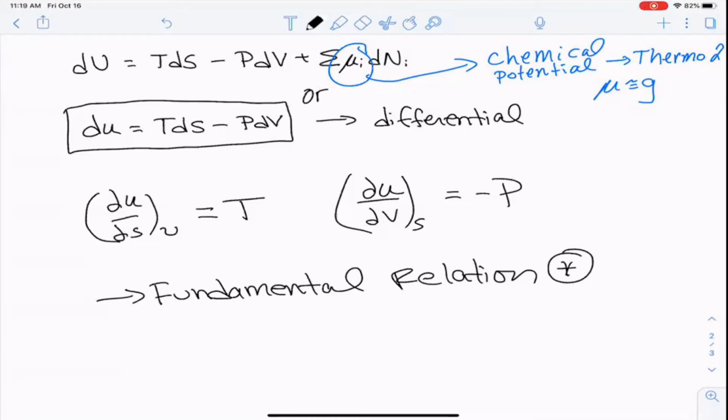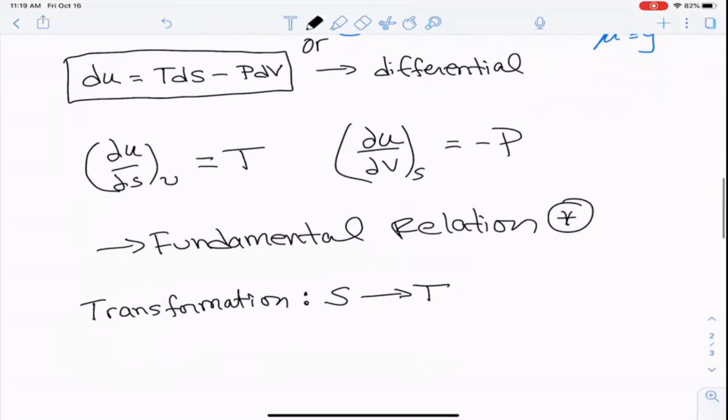So instead of doing that, we still want a bulk energy that we can use to talk about physical changes, but one where we don't need to know the value of the entropy. And so what we're going to do is a mathematical transformation. We're going to come up with an energy that transforms this entropy value into something that we can measure, and that's the temperature. And so to do that, we're going to have a new definition. So we know from above that dU equals TdS minus PdV.